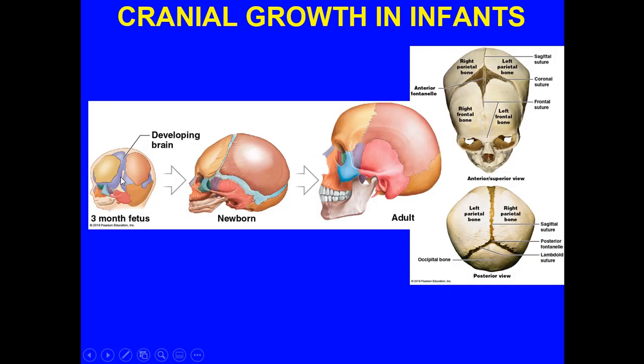You can see this development, and you've also seen this skull in the lab. If you have time, take advantage of reviewing this, okay? What you see here is from a 3-month fetus to a newborn. This allows some flexing without any damage to the brain. This will eventually calcify, and you will see this as you have growth and maturation here.